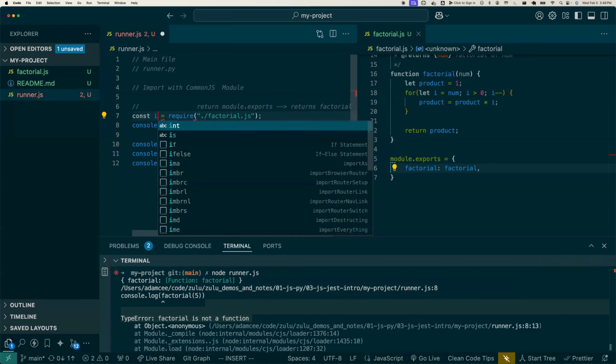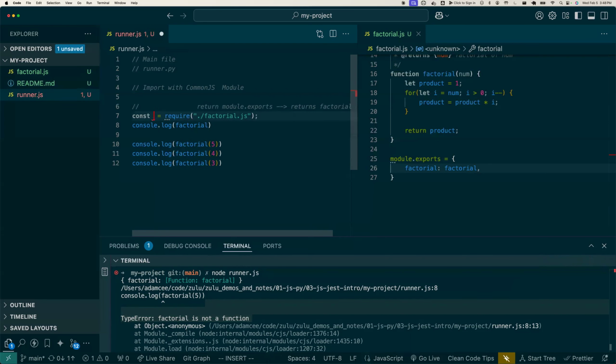Wouldn't it be nice if I could destructure this object and just grab the property that I needed from it? Right? And you can think of this as, I'm not going to use exports because that's a special word, I think, but let's just call this the exports object.